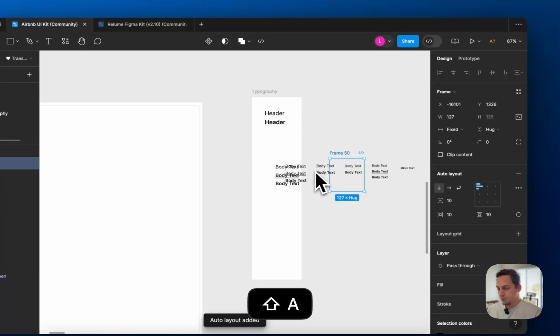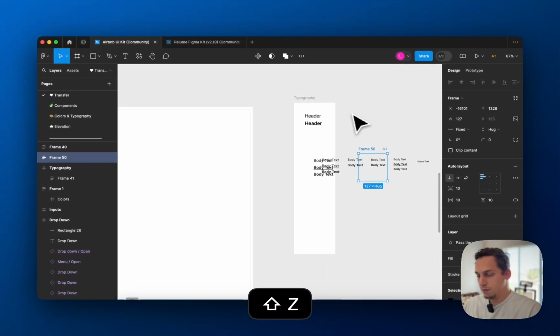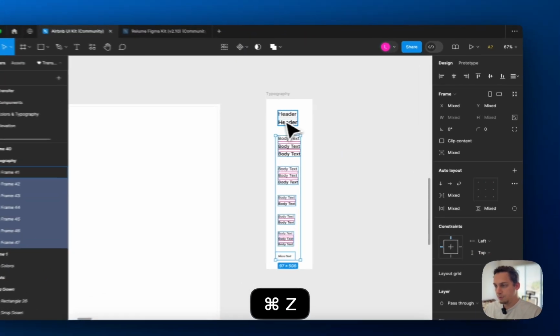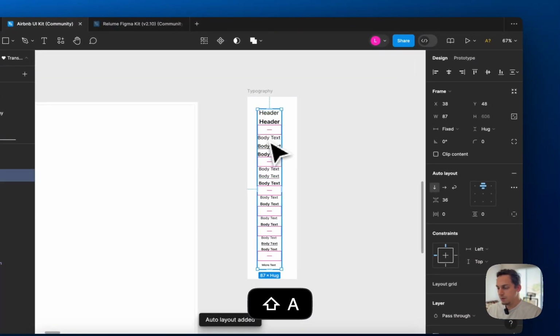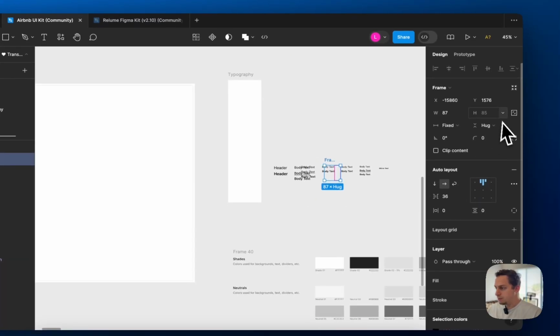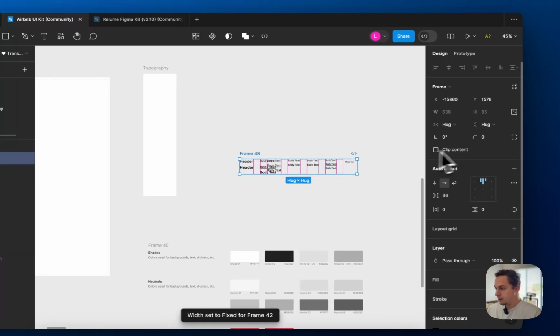Oh, I forgot to, let me undo. I forgot to put this one also into that auto layout group. So now we can go like this, and this is going to be hug the contents.